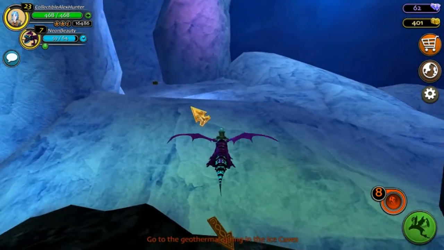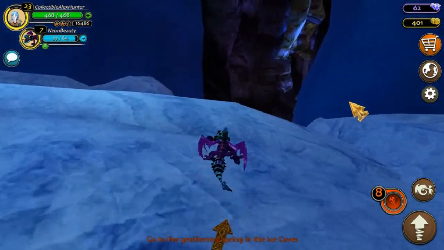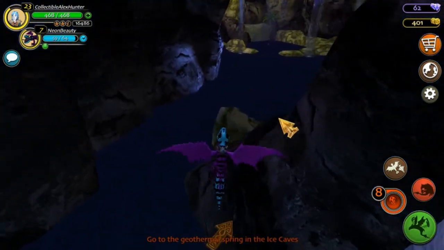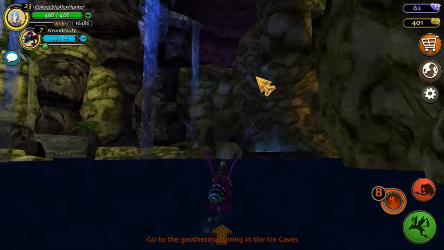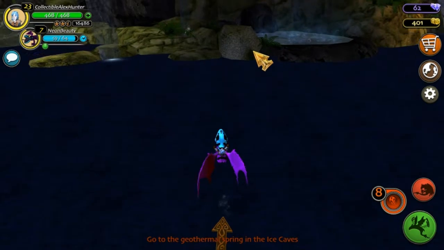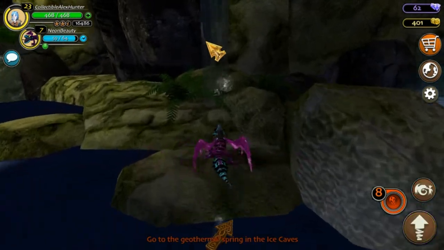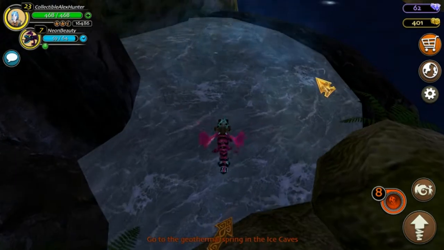I'm so confused. The thermal springs. The arrows say this way. Down here? Maybe. Oh, the thermal springs. I'm sorry, Neon Beauty, but it'll be fine. Neon Beauty, can you get out of the water? Good girl. Here? Here.